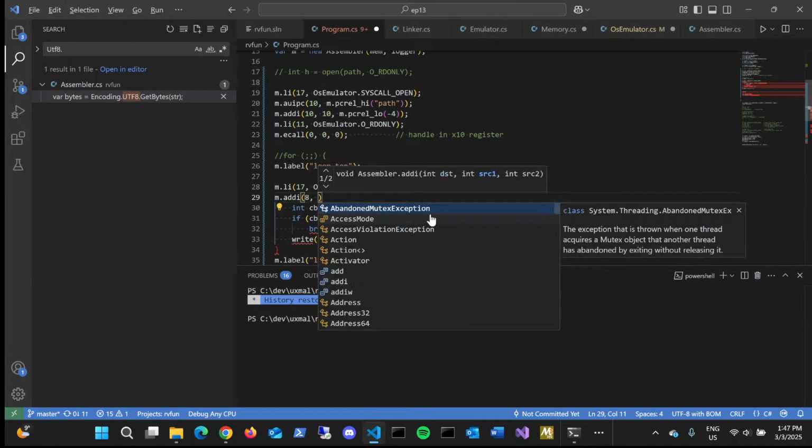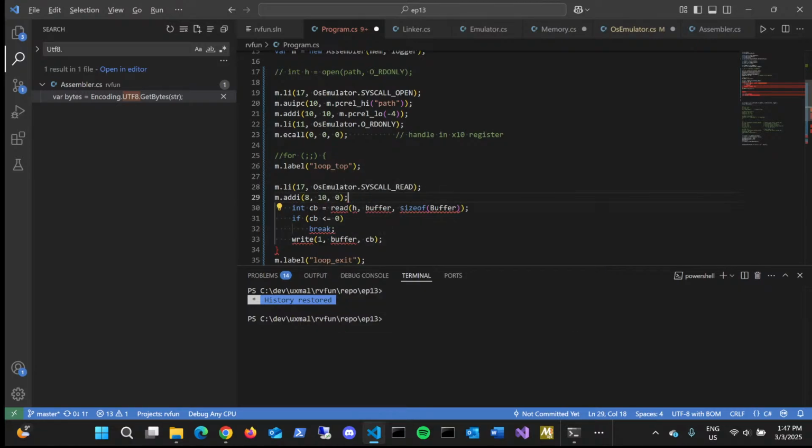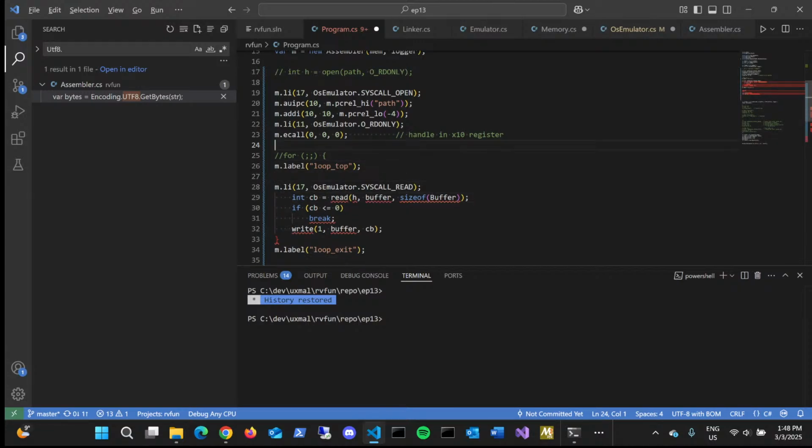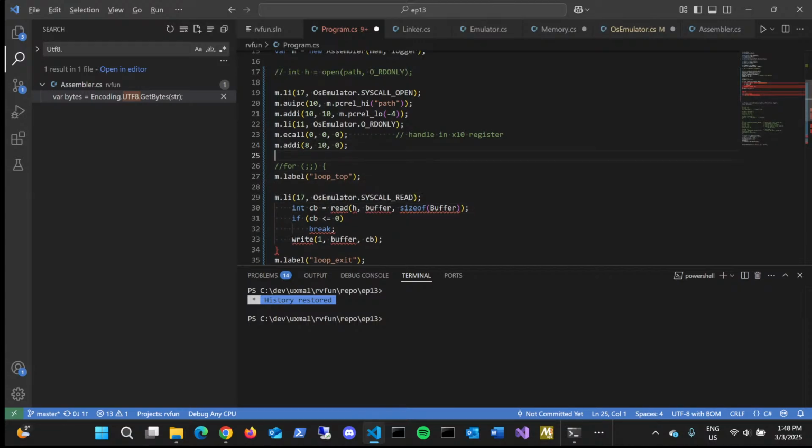We'll put register 10 into register 8 using the add I instruction, which, as you recall, takes the register value of register 10, adds the literal number 0 to that, which is the same thing as the contents of register 10, and puts that into register 8. So register 8 will keep this handle value safe. In fact, let's move it outside of the loop because we don't need to copy it over and over again. So this happens outside the loop.